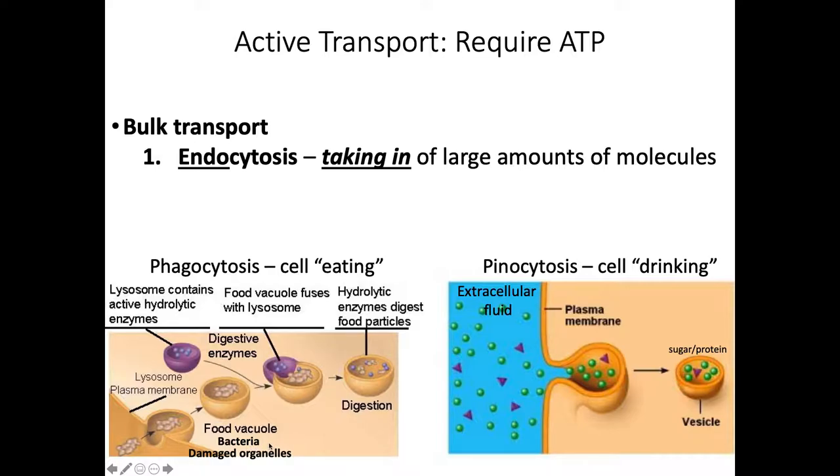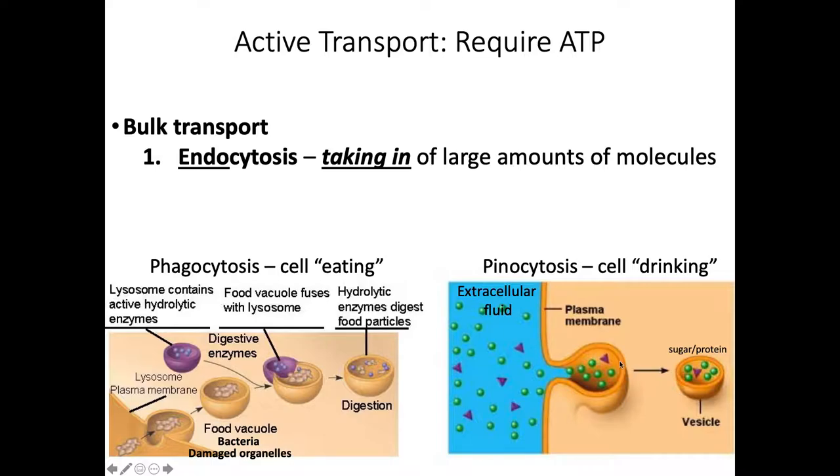Another example is if you have a white blood cell. So imagine if this is a white blood cell and then this is bacteria. Well, that bacteria will undergo phagocytosis by the white blood cell, get packaged in a vacuole, and then it'll meet a lysosome, and then that lysosome will release its digestive enzymes to break down that bacteria. And another good example is that you can have damaged organelles, okay, where the lysosome will meet it as well and then break down its parts to be recycled.